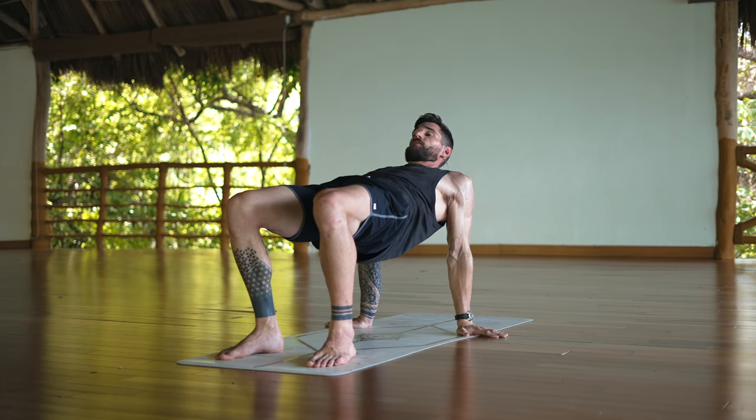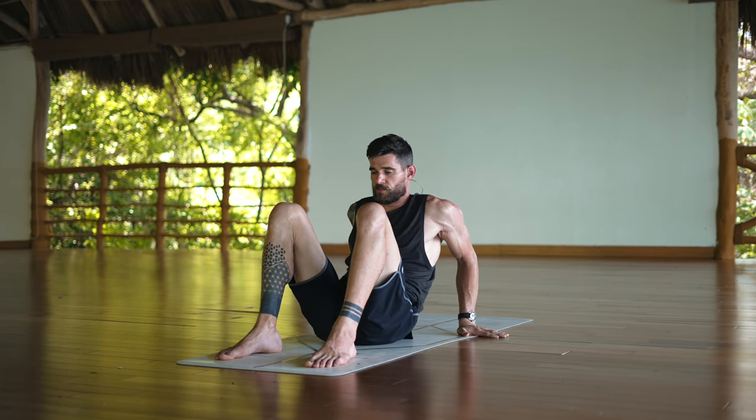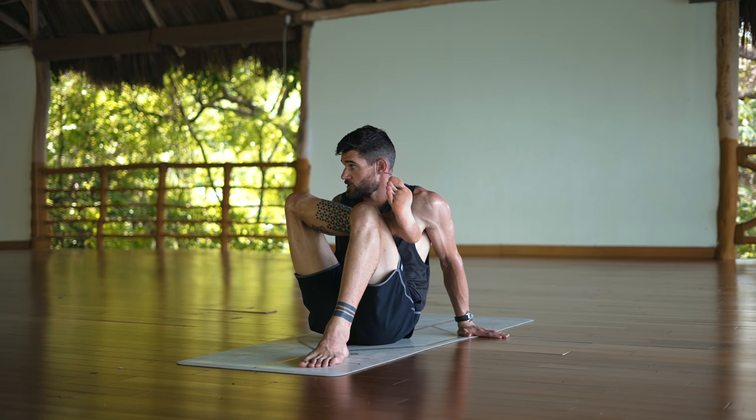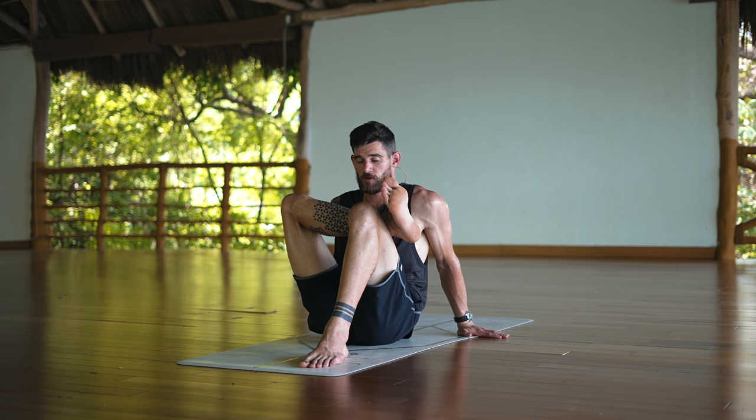Very good. Lower the hips down. Maybe lean back a little bit and bring the right ankle over the left thigh. And then push into your hands, move the chest forward towards the right shin, so it's a variation of a figure four. We're targeting the right outer hip.